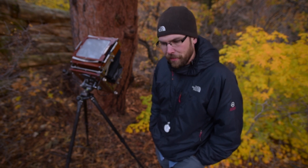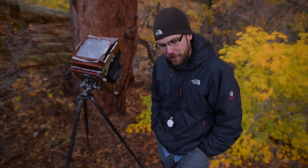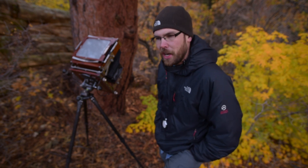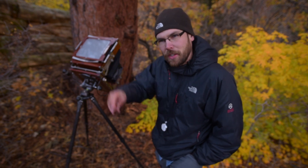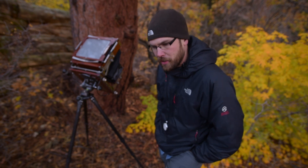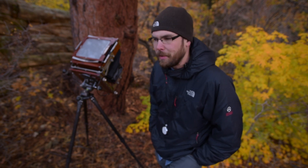I made two exposures on Velvia 50 at f/45, which is my go-to aperture. It's not going to get everything in focus, so I'll have a slightly shallow depth of field — interesting, but not so shallow that it looks like a really blurred background. The light right now is coming from some sandstone cliffs on the other side, and in one exposure there's a little bit of a cloud going over too, which kicks some light in there.